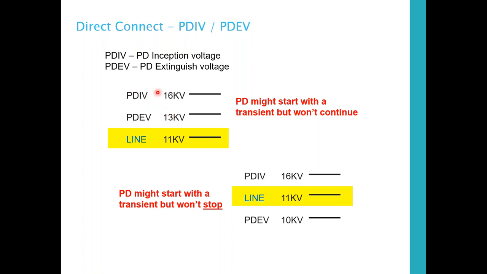Over the years, these voltages are going to creep down with age. So my inception voltage and/or my extinguished voltage may creep down. So as this aged, my inception voltage is at 16, my extinguished voltage is now down at 10 for my 11 kV. So I may have a switching voltage that would start PD at 16 kV, and I come back to my normal line voltage, and PD continues. I have continuous breakdown until I de-energize or I get below 10 kV. So that's why knowing the inception and extinguished voltages are valuable. It allows you to look at what your operating voltage is and determine, do I run the risk of starting PD and having it continue until I de-energize it, potentially for years?